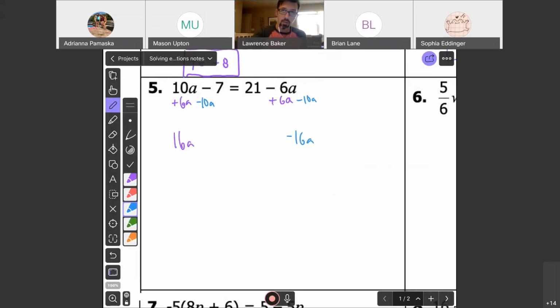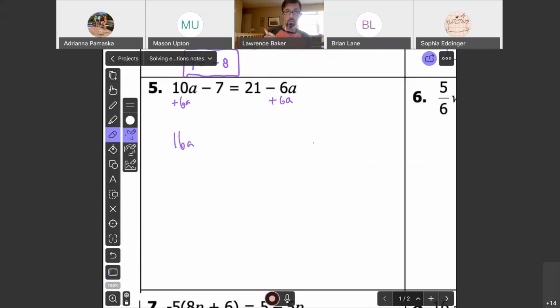So what I want you to think about is, what's the simplest way to do this problem? What's the way to work through this where you're going to make the least amount of mistakes? Fewer mistakes here is going to be better. Again, the numbers don't care. You can do it either way. It's just that this tends to be the easiest way for students in all the 15 years that I've been teaching. Fewer mistakes are made when you divide by positives versus when you divide by negatives. So just a good tip.